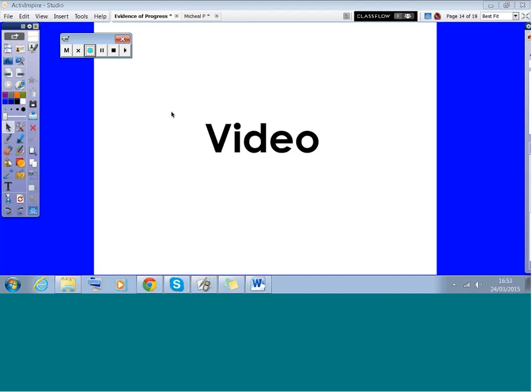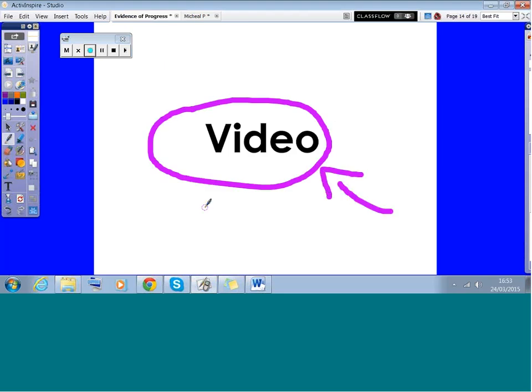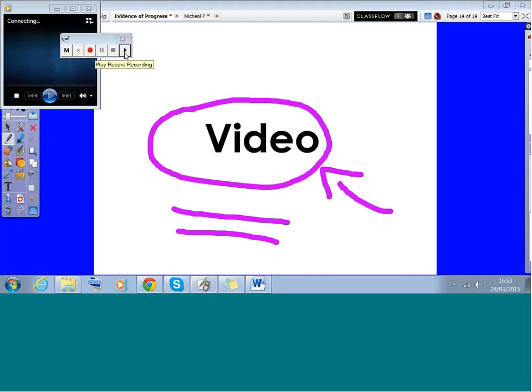It starts to flash blue after a couple seconds, and now it's recording. So because I have a microphone on my computer, it's recording my voice. But if I interact with the screen, anything that I'm doing on the flip chart page will also be recorded as well. Okay? If I stop that, we could then have a quick view of that back.